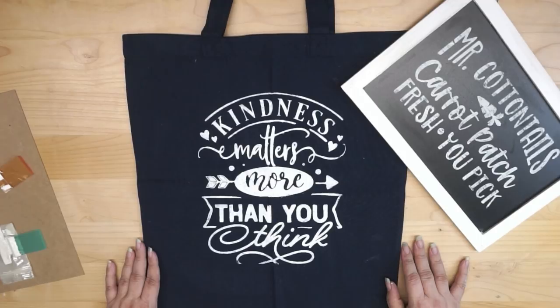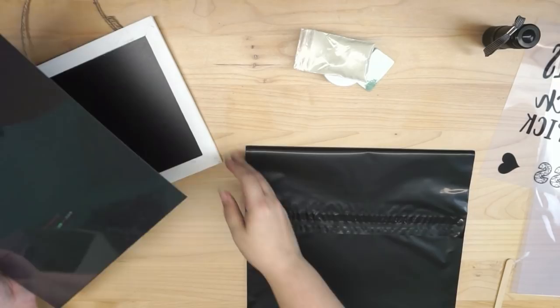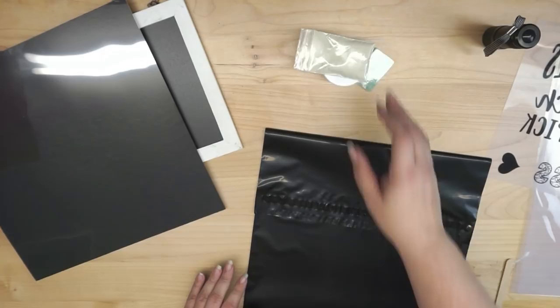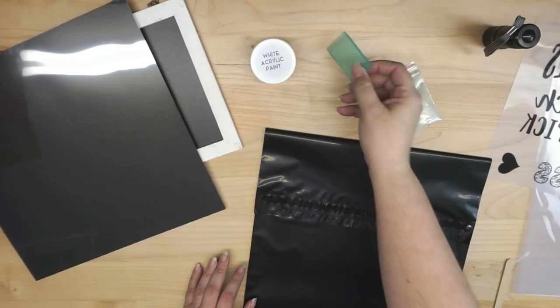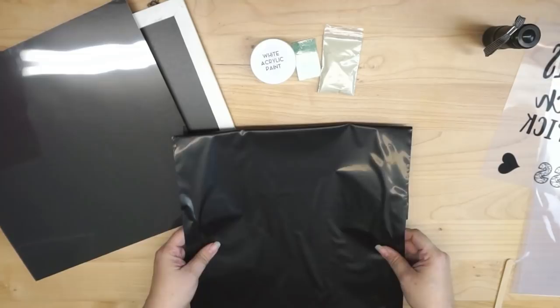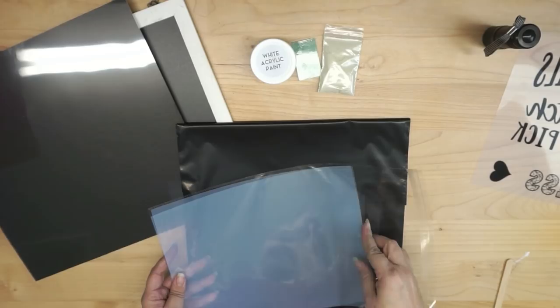Let's talk about some of the things we're going to use today. This is a piece of black 12x12 chipboard, and this is a piece of 12x12 Mylar stencil film. The chalkboard is going to be one of our project bases because it's very forgiving, and we're going to pair it with some acrylic paint. We also have another project using a tote bag and screen printing ink, plus a squeegee and a chalky finish material to mix in with the paint.